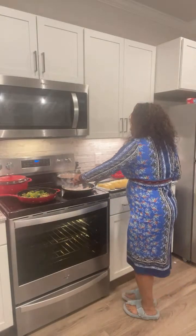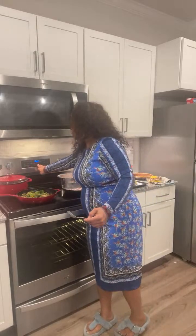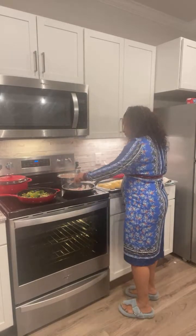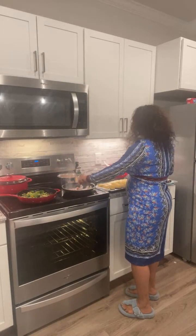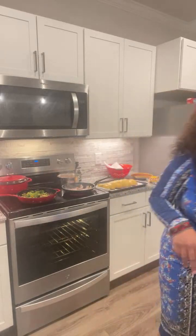I am looking for my fork for this bacon. Turn this oven on. I almost forgot I had that bacon. I was like, I gotta eat some bacon. So, thank you. I really appreciate that.